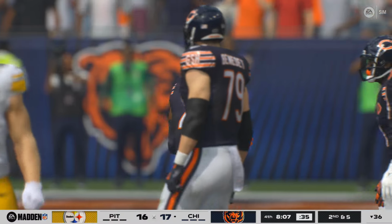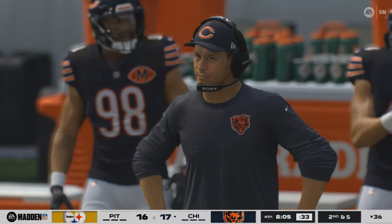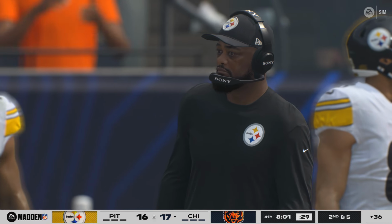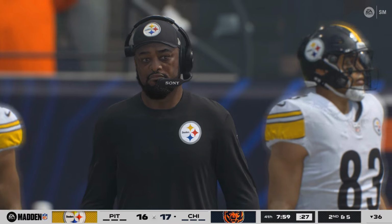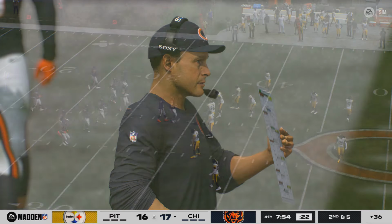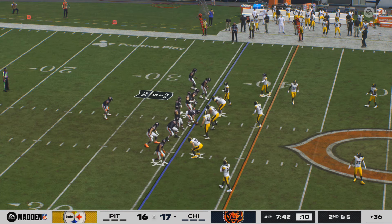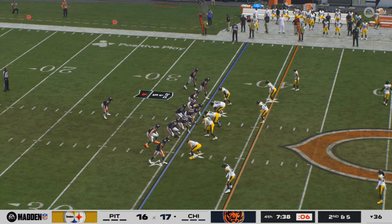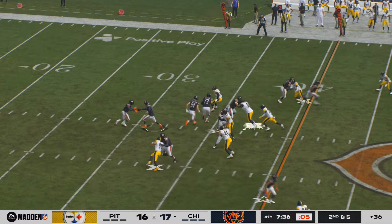It is preserving and maybe stretching it out a little bit. Because if you're a starter on that side of the ball, I certainly hope you didn't loosen up your shoulder pads or start to cut the tape off. Because if you did, you did it way too soon. They've got to go back out there with renewed vigor, for lack of a better term, and also a good plan. They need points, and they need them now.